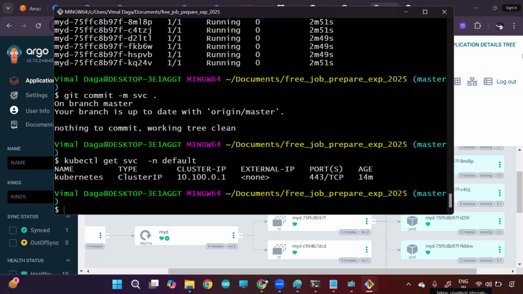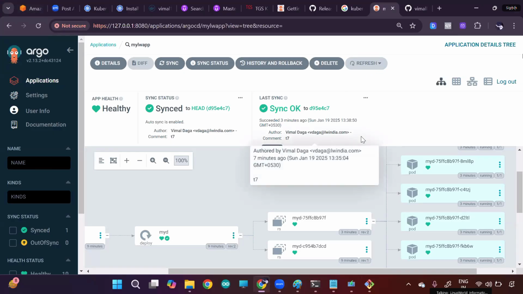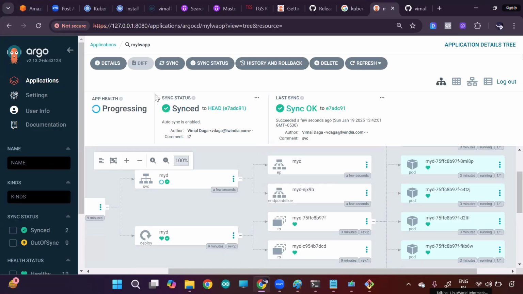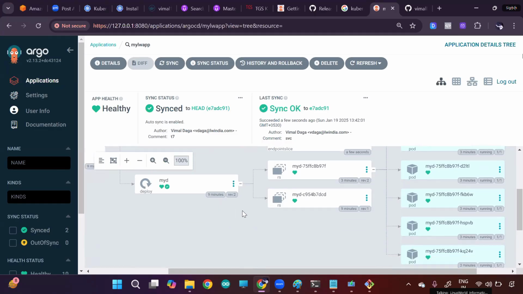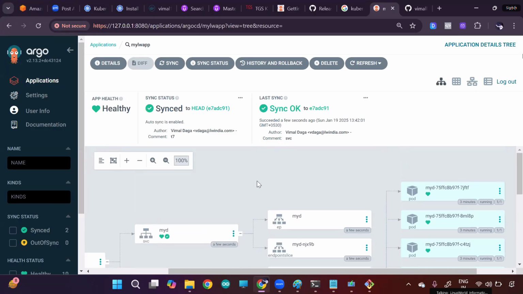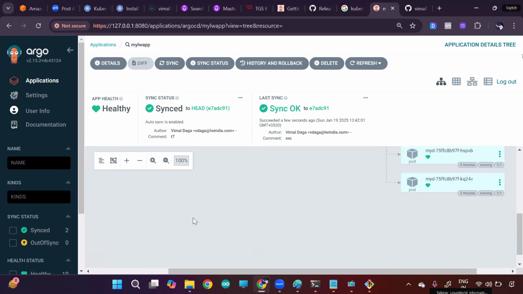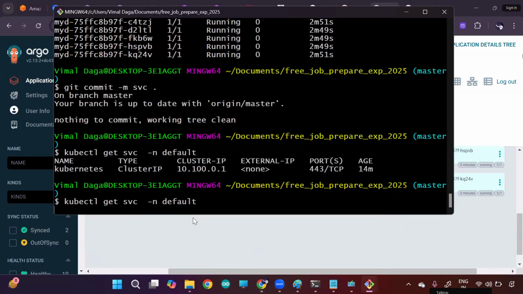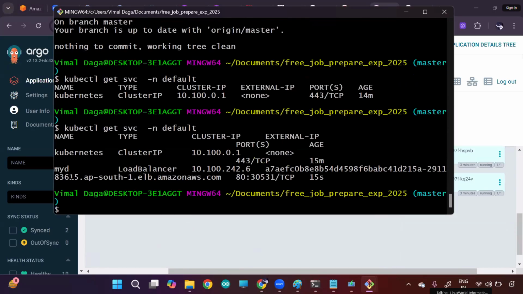And if you want to sync by yourself, if you don't want to wait, you can do it right now. Why not? Again, click on refresh, then load the new code, and then sync. You can see one new service has been created. Fantastically created with the load balancer, right? And load balancer type means, because I'm using an EKS cluster, EKS will use an AWS ELB load balancer behind the scenes. So it launches this ELB load balancer with a public IP. And behind this load balancer, I'm running with 7 ports.